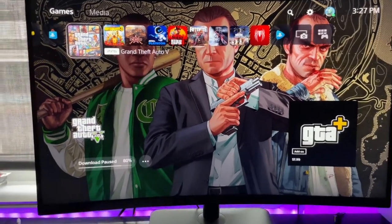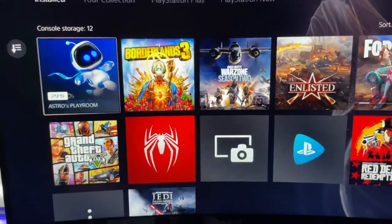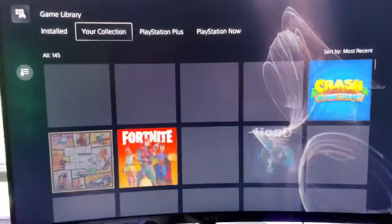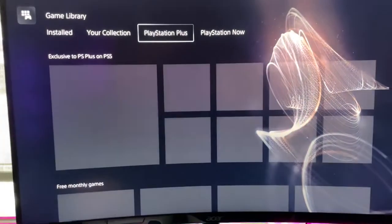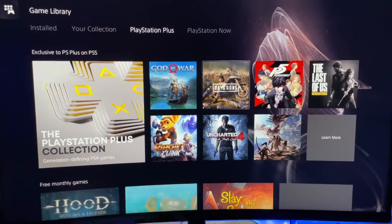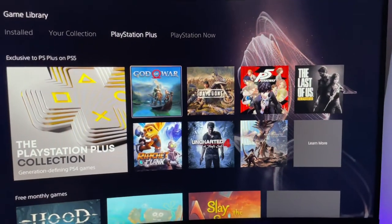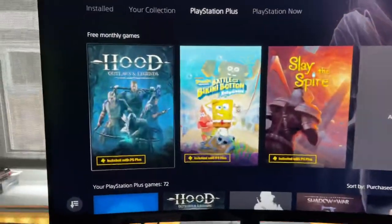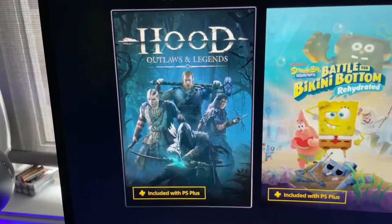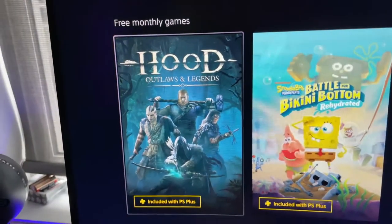And I'll show you the game on PlayStation Plus this month. I'm going to download this after I beat Spider-Man, I think, because I've already used up all the 800 gig storage. That's another downside on this, is that you only get 800 gigs, not a terabyte. So I just got Days Gone. It's a PS4 game, but I never bought it, and I really want to play that. God of War 2 is on here. But this game right here just came with it. It looks really good. It's a medieval game. The graphics look good. It's a PS5 game, and that's free. So we'll check that out at some point, too. I'll be streaming that soon, I'm sure.